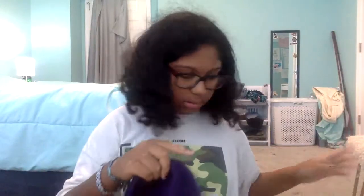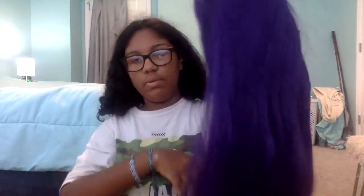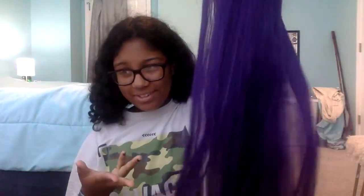So each wig that I got off Amazon, they all come in with this stuff on the inside. You don't need it, so you can just toss that out, unless you have another wig that you want to close in with. Okay, so here's the wig. As you can see, it's very long.